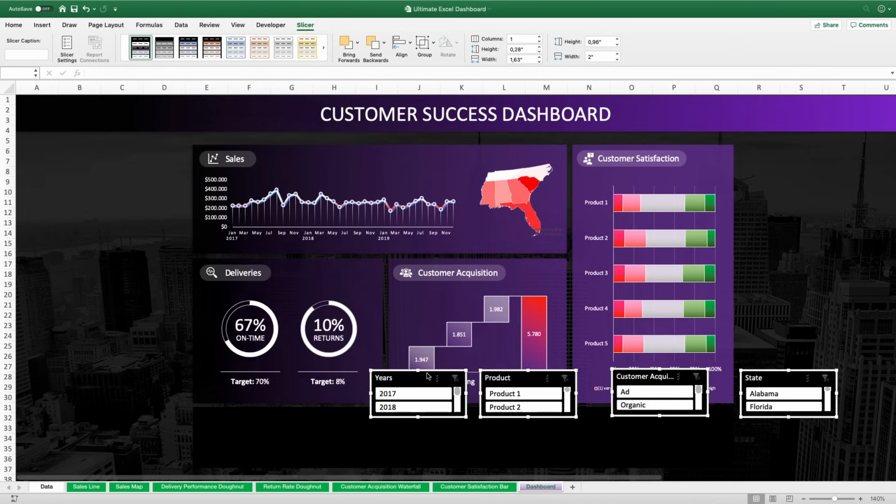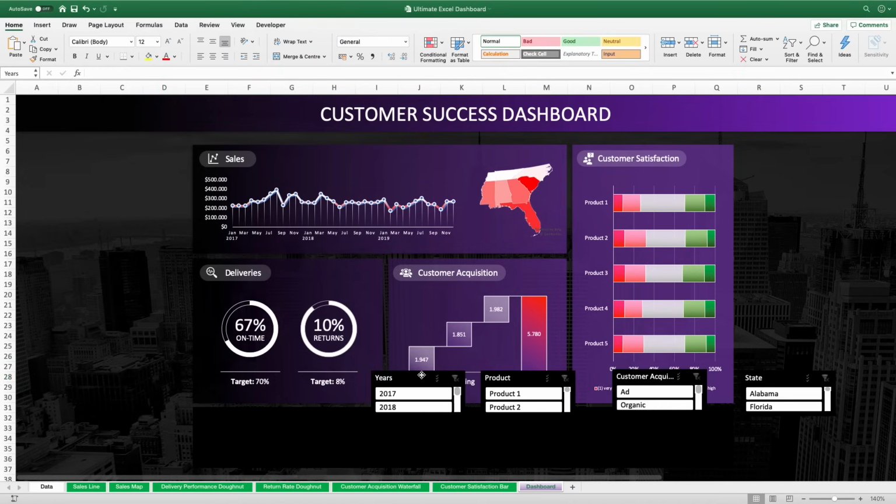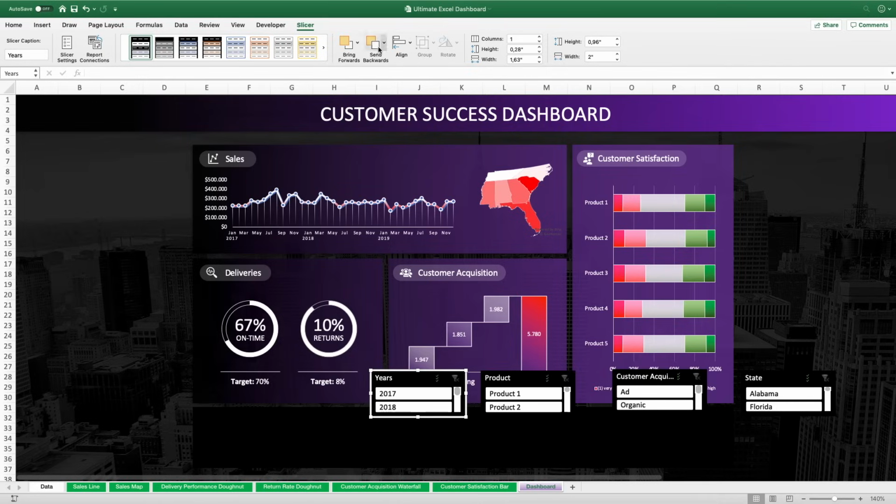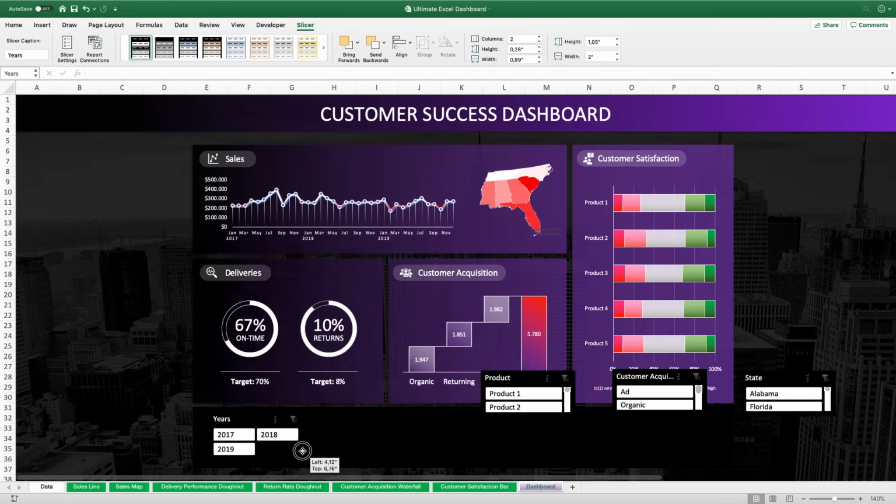But for now, let's just enjoy the beauty of it and make it fit into our black slicer area. To make them perfectly fit, you should make use of the options you have above there in the Slicer tab, which allows you to define how many columns you want to have and what is the height and width of these columns. So for our first slicer, we're gonna make it 2 columns and slightly adjust the proportions of this slicer.